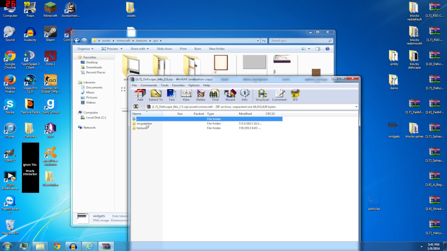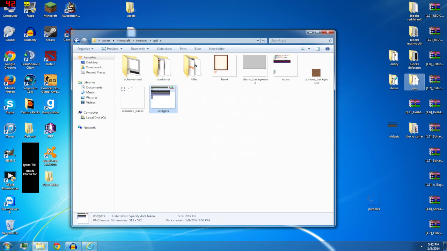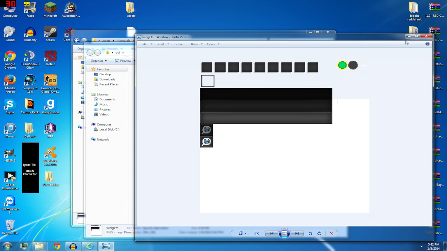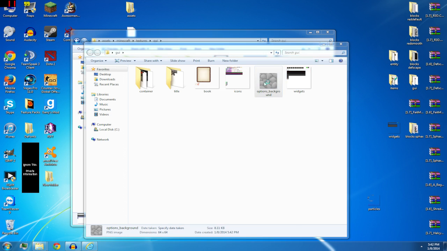Here I'll show you. Deathscape, assets, Minecraft, textures, GUI, widgets. Let's just have their whole GUI folder out. This is the Deathscape GUI folder. See, I like it black, and then I erase this and add that little cross in there, so when I scroll the items it'll look better. What else we got?